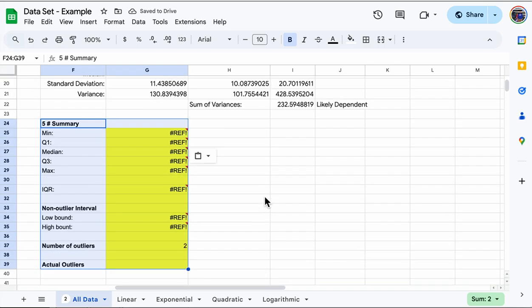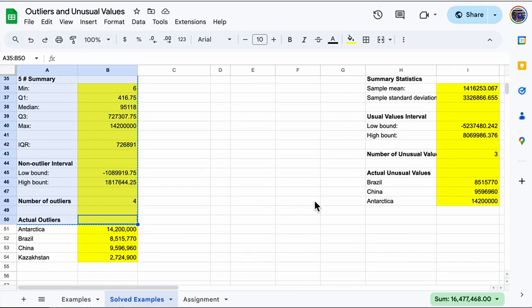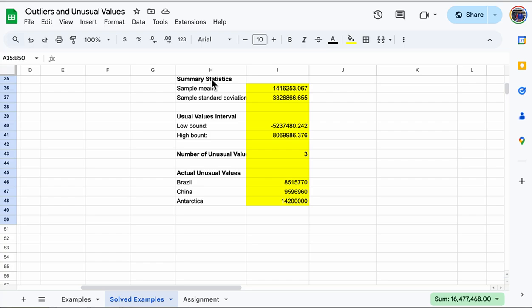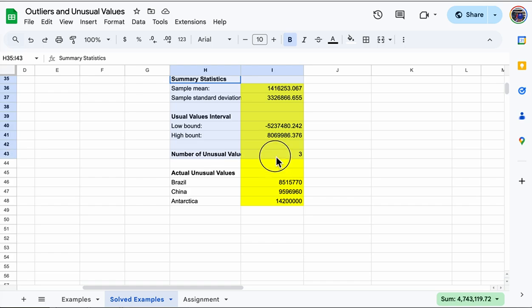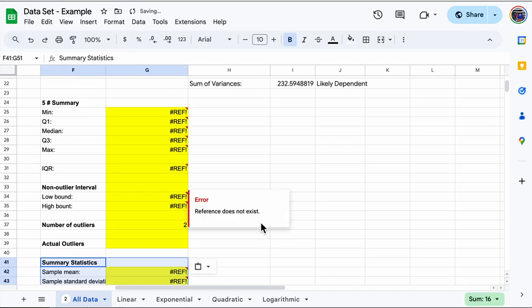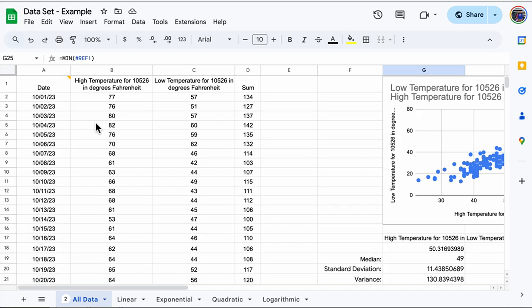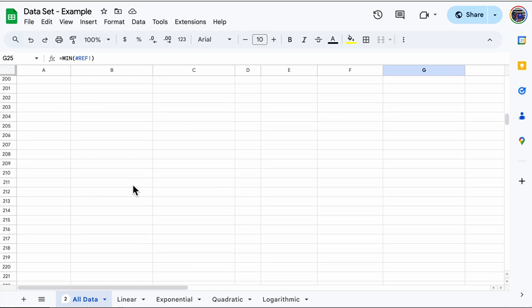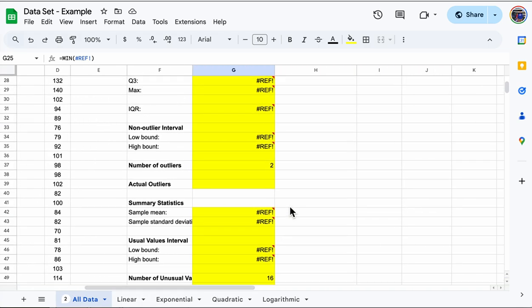You see there's no reference values, and we get a 2 here for some reason. We'll address that in a minute, but what I'll do is grab this information also: summary statistics, sample mean, sample standard deviation, all the way down. Again, we don't need the actual countries because that's not necessarily relevant to what you're working on. So I'll put that down over here. It says reference doesn't exist because it's the min of what? Well, I'm looking at the high temperature column. Mine goes from B2 down to B184. Yours definitely doesn't necessarily go down that far.